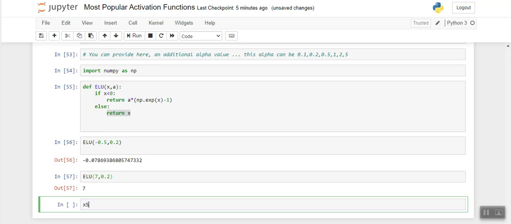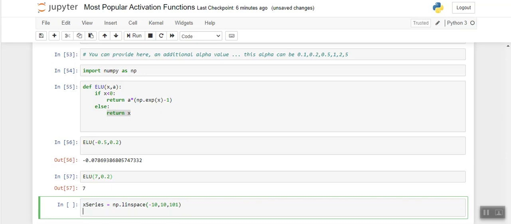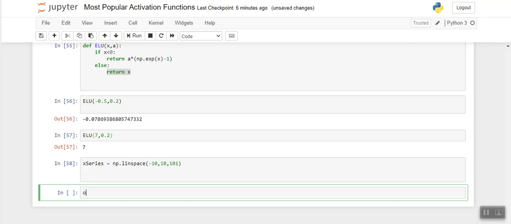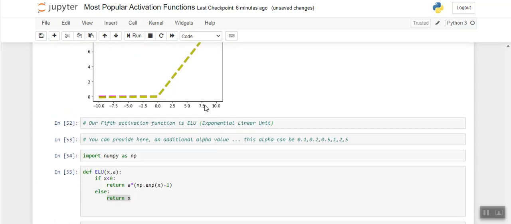Let's define the x series. And the output. This is our, I think, fifth activation function. So output series 5 is defined as, so in the GELU function, put each x, every x, but the function has an additional parameter.